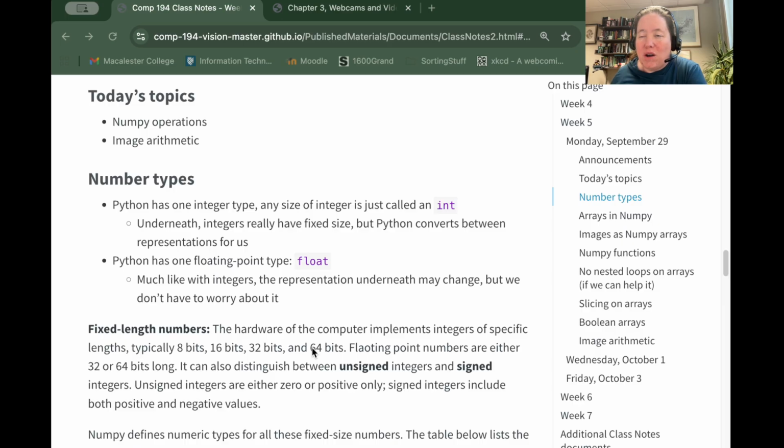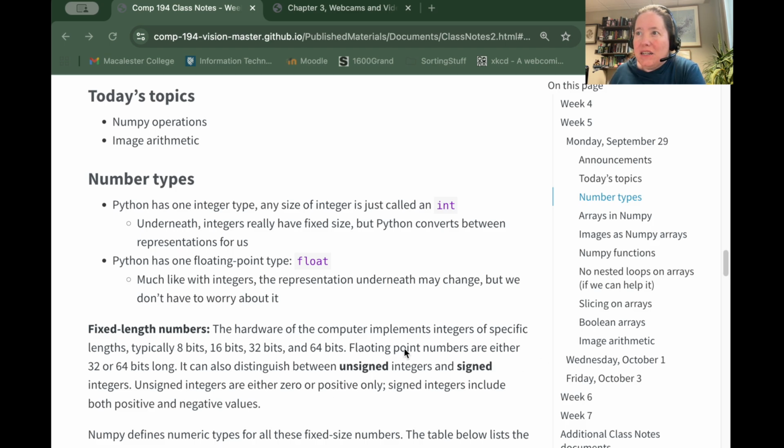And so if those are positive and negative, then about half of those are positive and half are negative. Or if you have all non-negative numbers, then you can represent the whole 2 to the 64th different possible integer values. Floating point numbers have either 32 bits or 64 bits. So they're also on the large end, but they have two different representations as well.